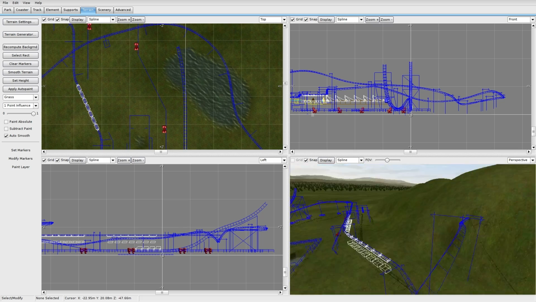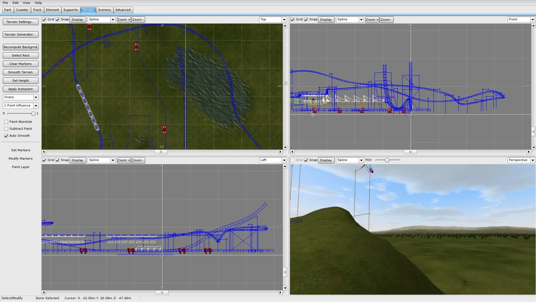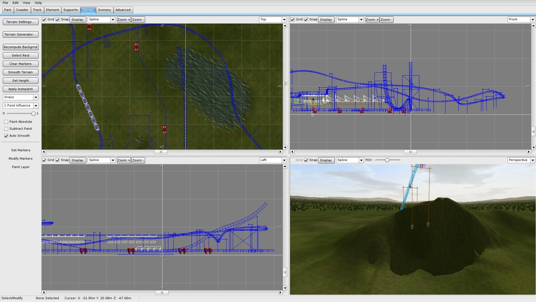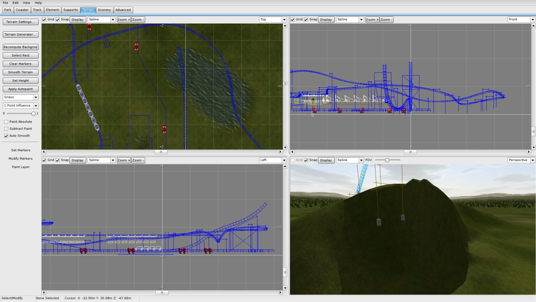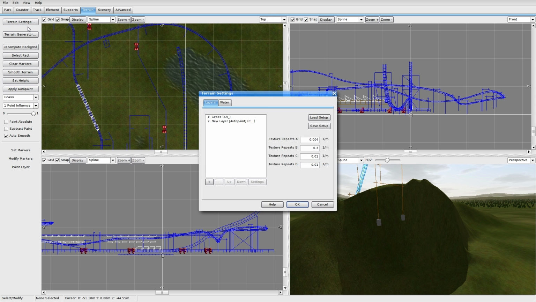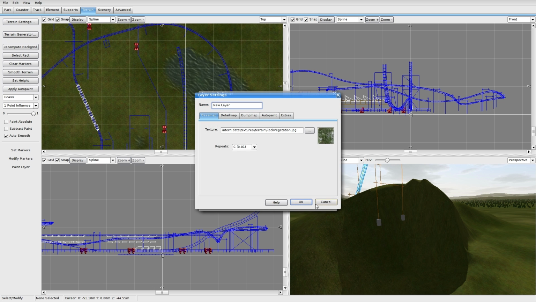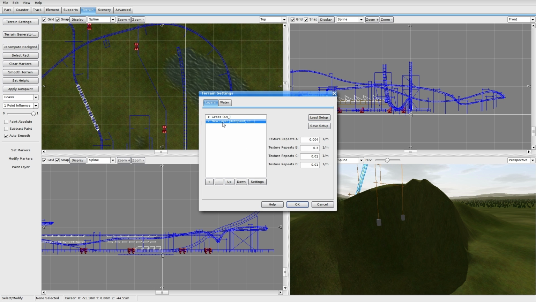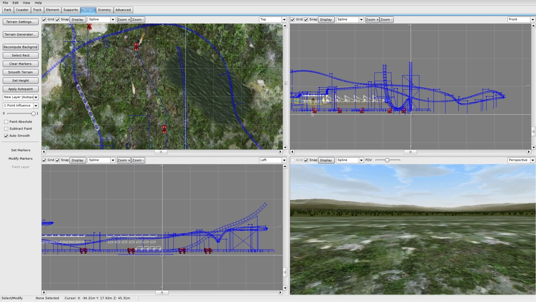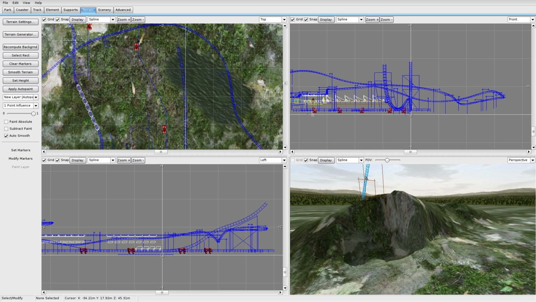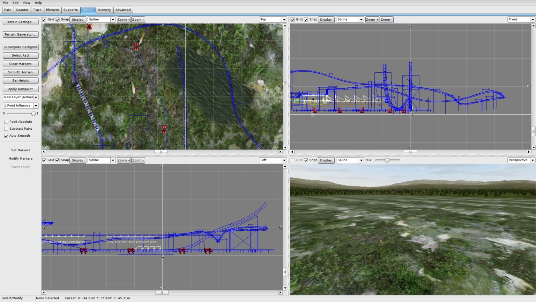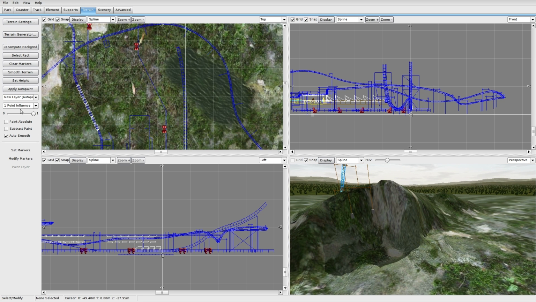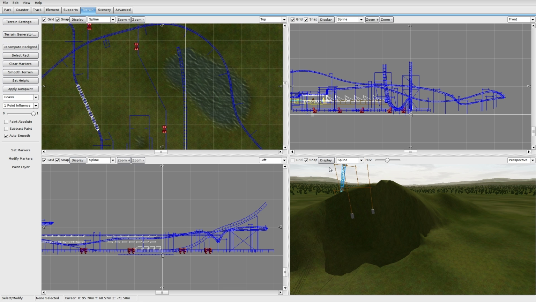Now towards the back here, there is a very noticeable cliff right here. Not entirely sure why it's not auto-painting. Hold on one second. Terrain settings. Oh, God, no. Oh, that's so bad. Okay, I did not mean to do that. I'm sorry. Control Z.